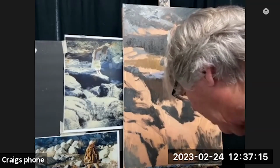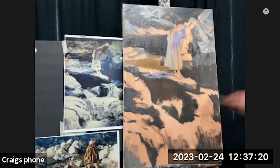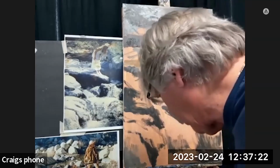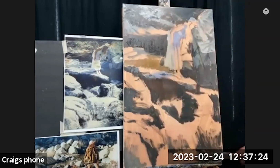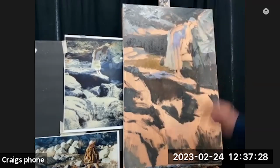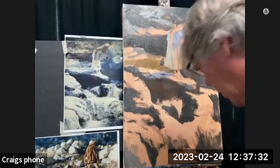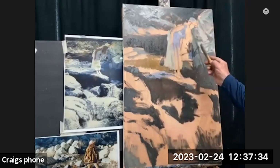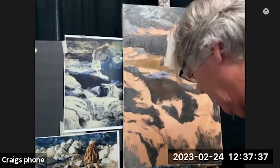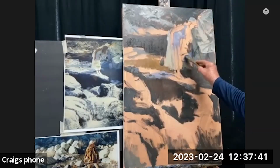So here's my goal. In the next 30 minutes, I want most of this taken care of so that I can really concentrate on the girl and the water in the last part. So I have a goal. And if I see myself falling behind that goal, then I'll probably shut up and really slap paint on fast and furious.